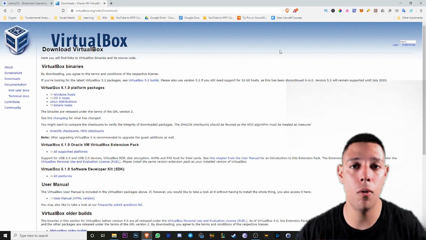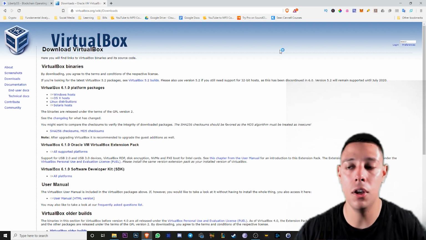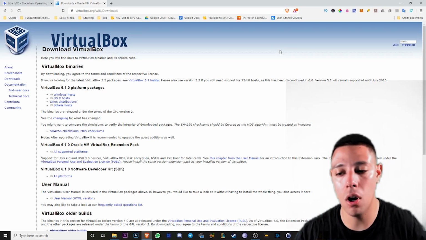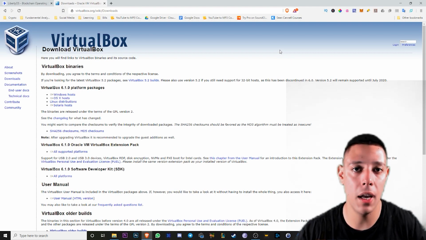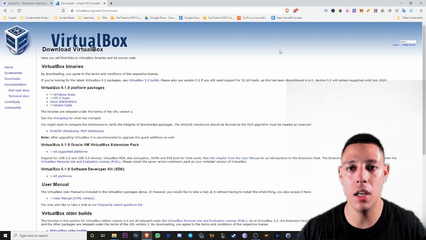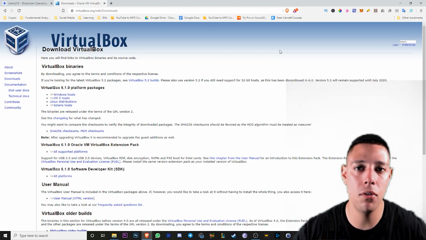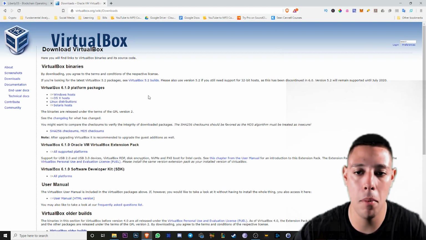Now the recommended for this operating system is 30 gigs minimum. So if you want to play around with it, you can use the 30 gigs, and then you want to basically take 2 gigabytes of memory. Okay, this is all the recommended. I'm obviously going to up that when I get my new hard drive, and make it a little bit faster when I have my workflow. But if you guys want to play around with it, it takes like 30 minutes to install. It's fairly simple. So get VirtualBox here.